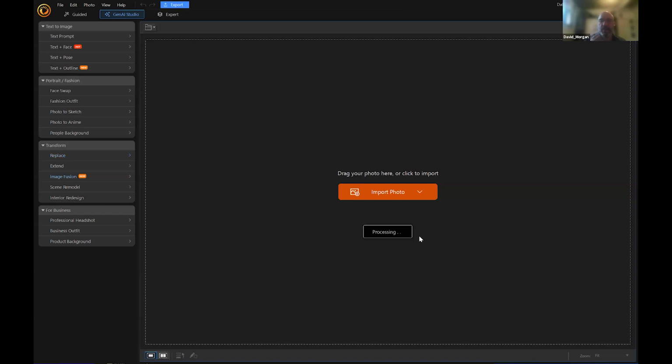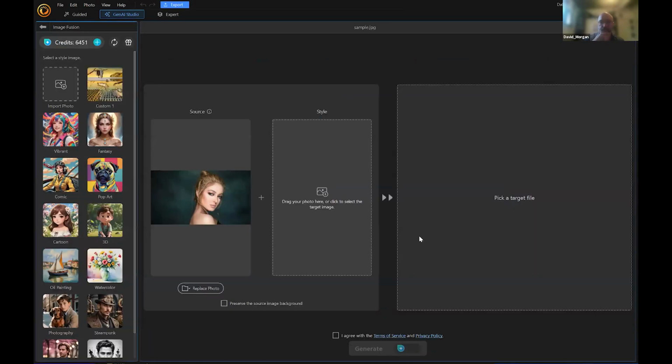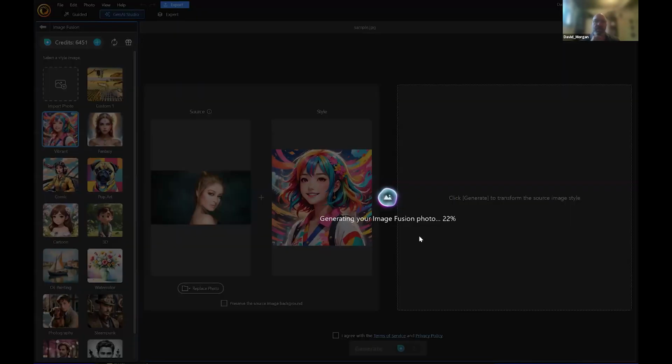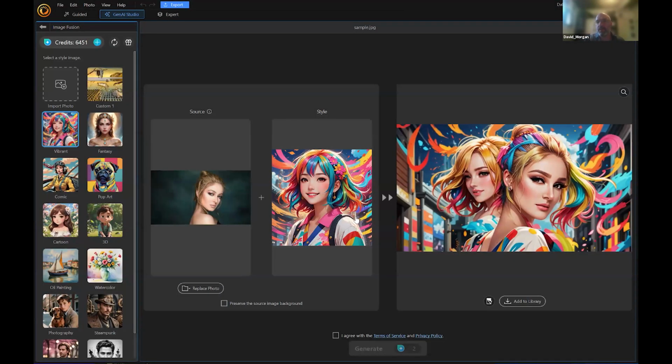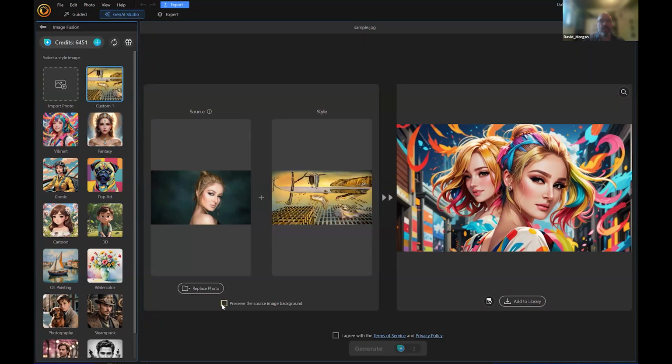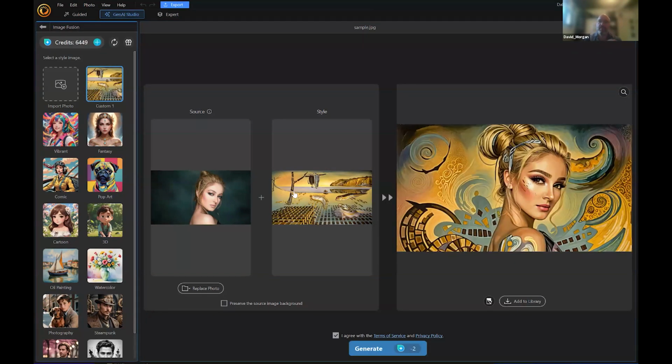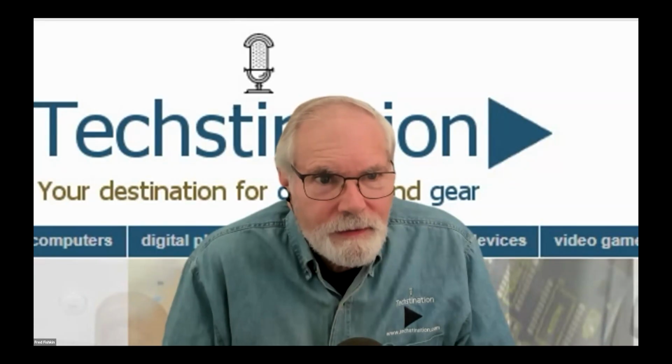We'll just use this just so we can speed through this. So if you wanted to use an image of yourself, you can come here. We have all these styles. So you can go and just pick a style. It will create two people. Sometimes it does that, but let's look at this style. Okay. So it's basically fusing the two images together. So it's a really cool way of taking a normal image and putting it in the style of Dali or whatever style you want.